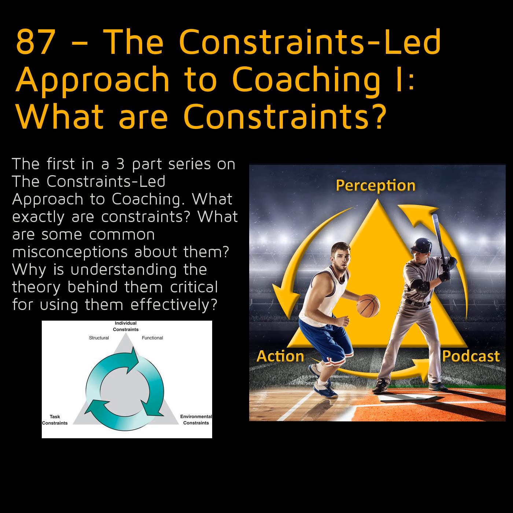Key point number five: constraints can be both motoric and informational. In general, when people hear the word constraint, they think mostly of the former — that is, constraints affect the way that we can coordinate our bodily movements to generate our actions. But a constraint can equally affect the information that we can use to control our actions. A very simple example is distance. For sports in which a performer is required to act on an object that is really far away — say a golfer lining up a long approach shot — using binocular stereoscopic cues will be effectively eliminated as a possible solution, because stereo cues are not effective at large distances.